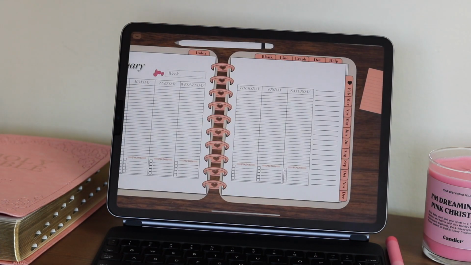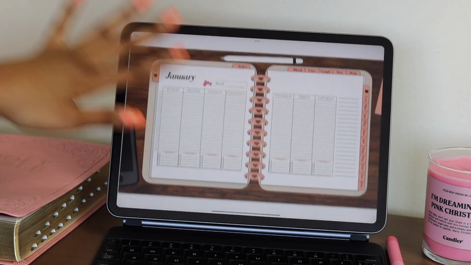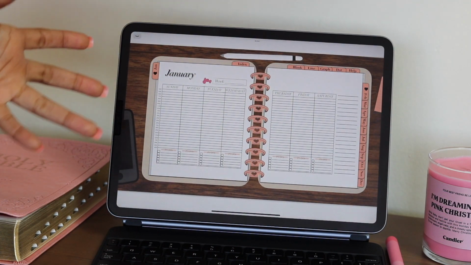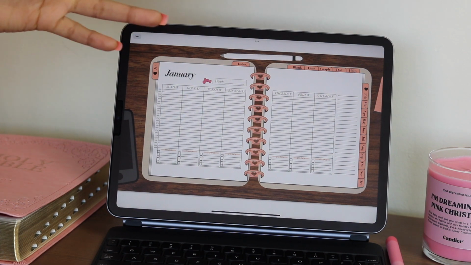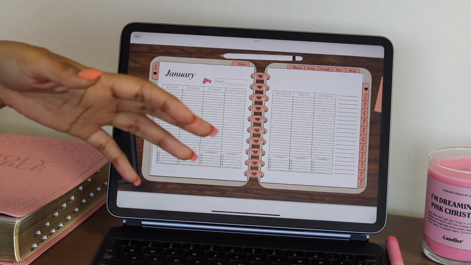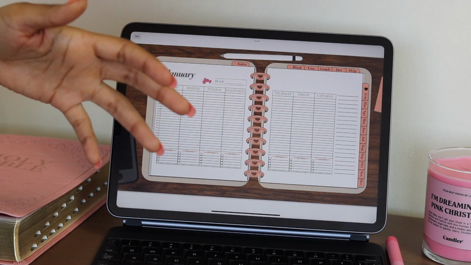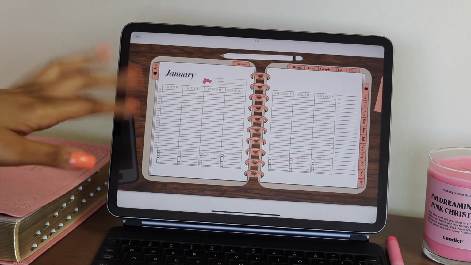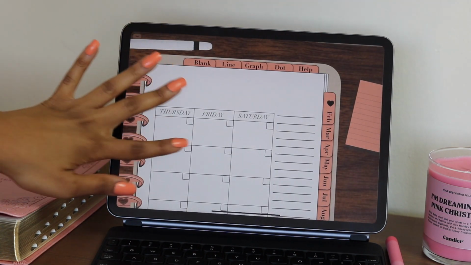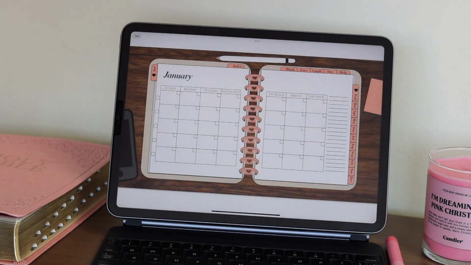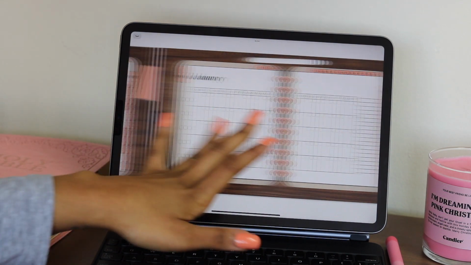So we're going to click that clock and go back to the weekly schedule. And those are both of your pages for the week. Also, each page for the month, starting with the wellness page, all the way through each of the weekly pages, the weekly schedule and the fitness page, you can always click the month. You can click January to get back to the monthly calendar. Just so you know that.